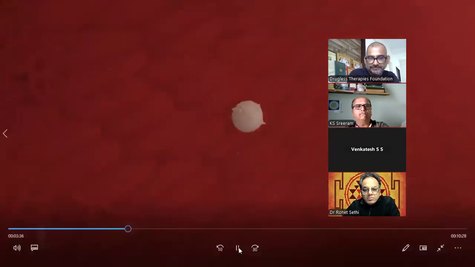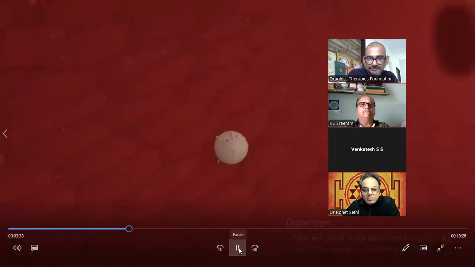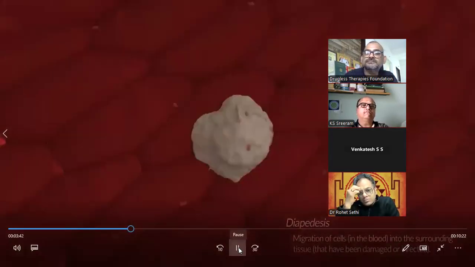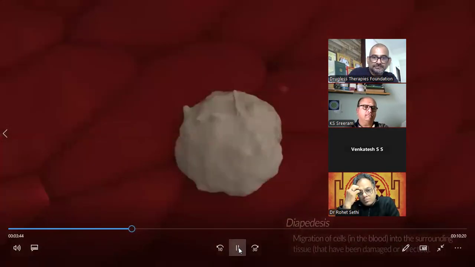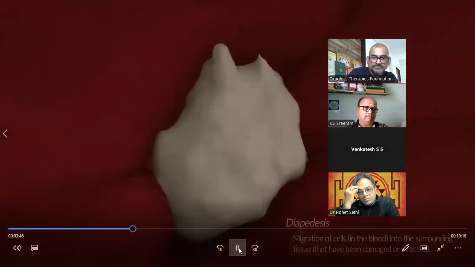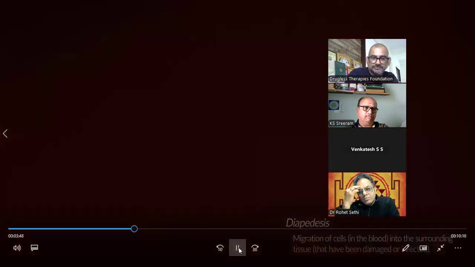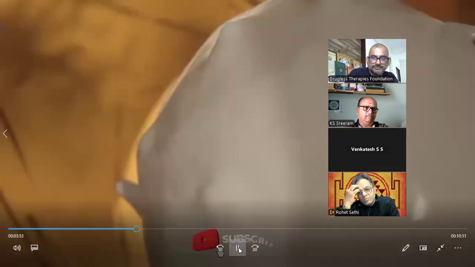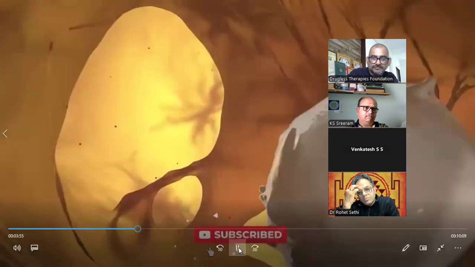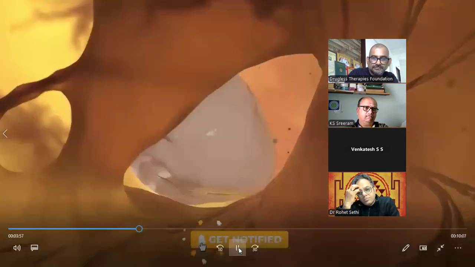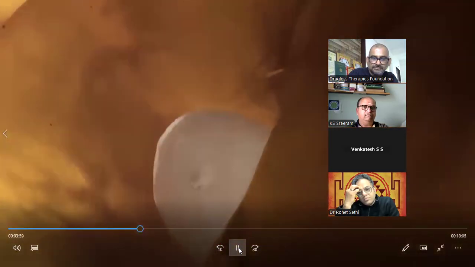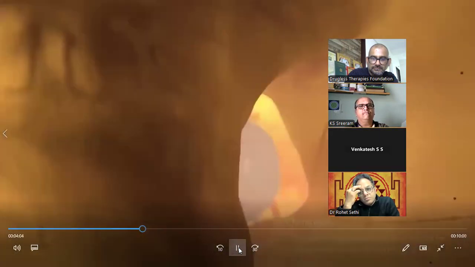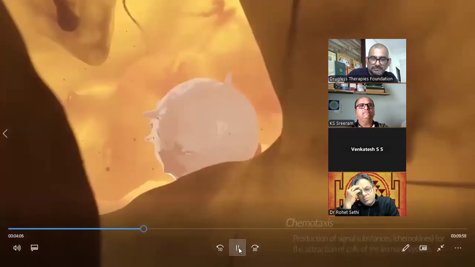Thus, initially there is weak adhesion, then strong adhesion, and finally the granulocyte goes through the endothelium. This process is called diapedesis. The path through the connective tissue has already been made by other neutrophils. Our neutrophil only has to follow cytokines, that is, signal substances of other cells, a process called chemotaxis.